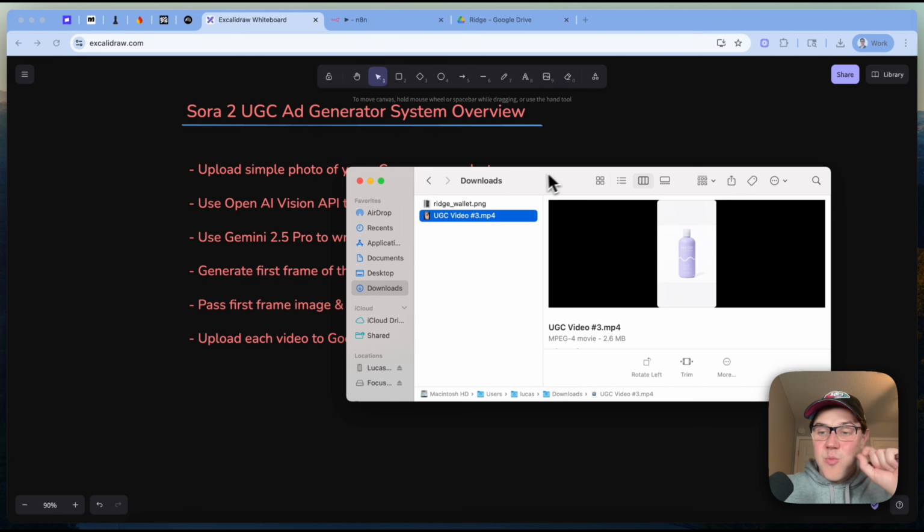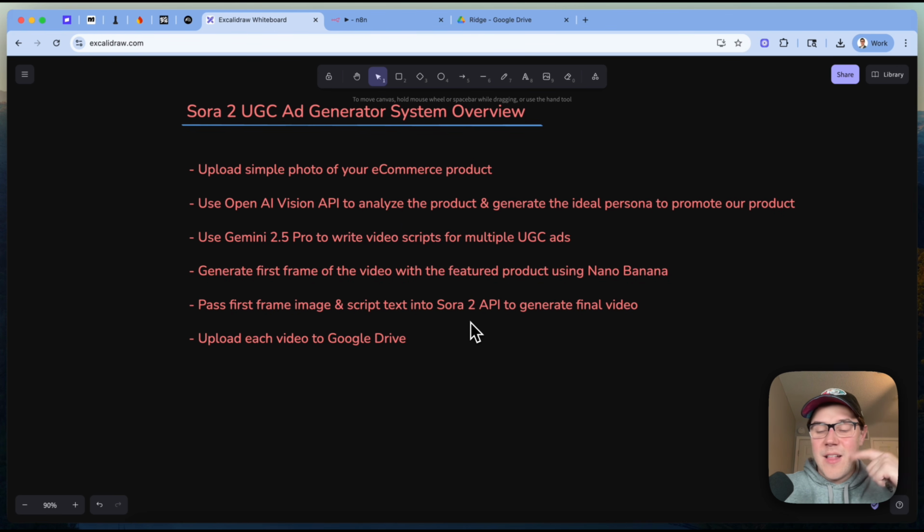By providing this reference product image, we're going to be able to guarantee that the dimensions, the sizing, the colors, and the shape provided into the system are going to match what is happening inside the video. This may change in the future depending on how OpenAI structures their Sora 2 API, but this is a little bit of a hack I found in order to get a consistent product to actually appear like it does in reality in the videos we generate.